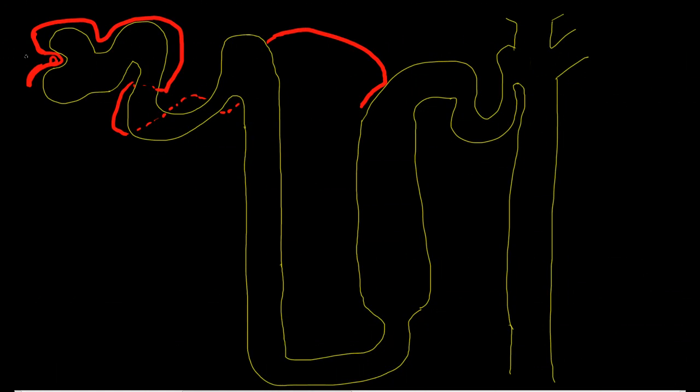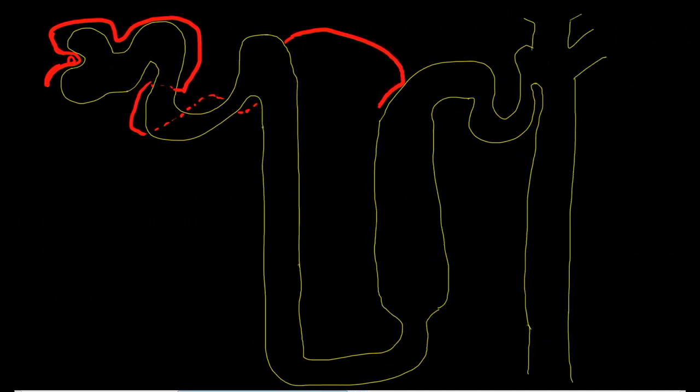So we have here the beginning of the story with the kidney, and the formation of urine always starts here at the glomerulus. So we have the afferent arteriole bringing blood to the glomerulus, and then the efferent arteriole bringing the blood away, and then we have the formation of filtrate that comes in here.